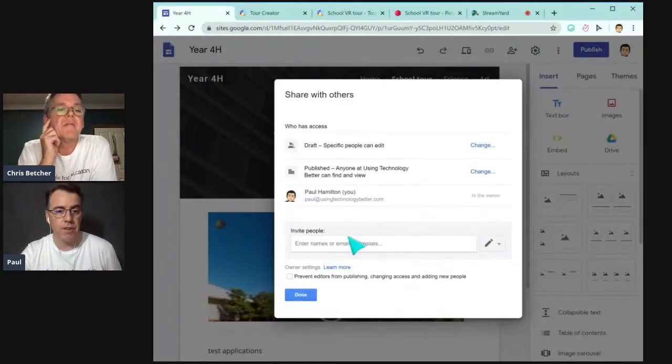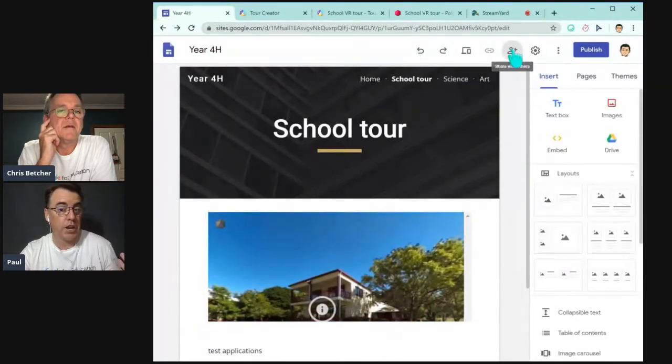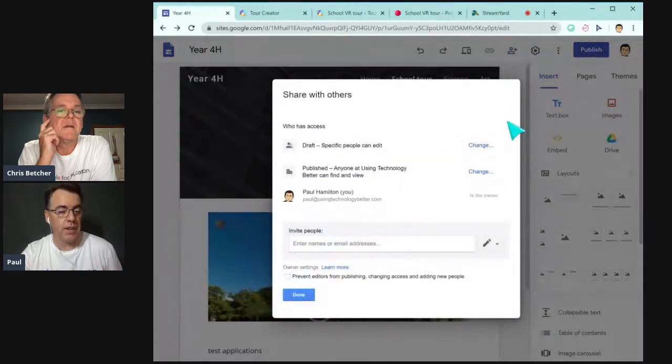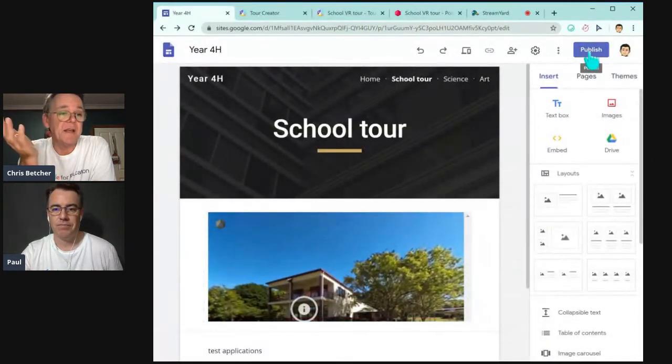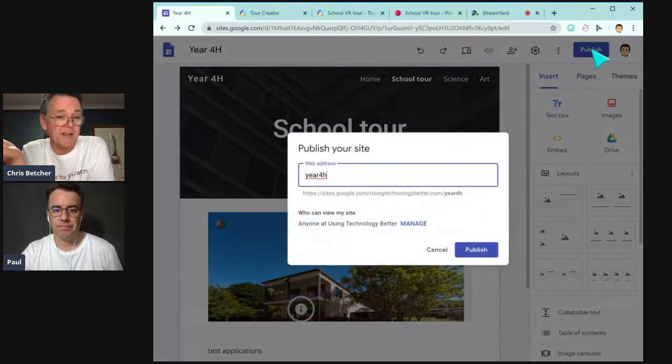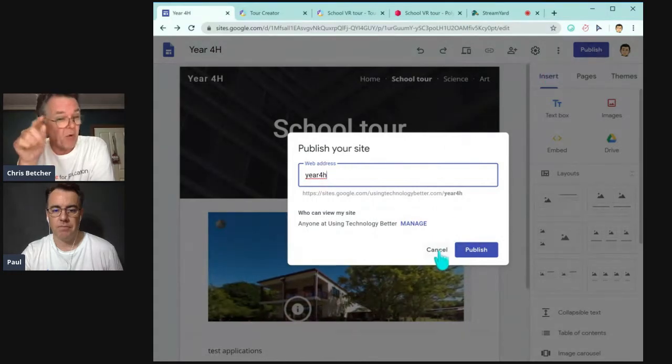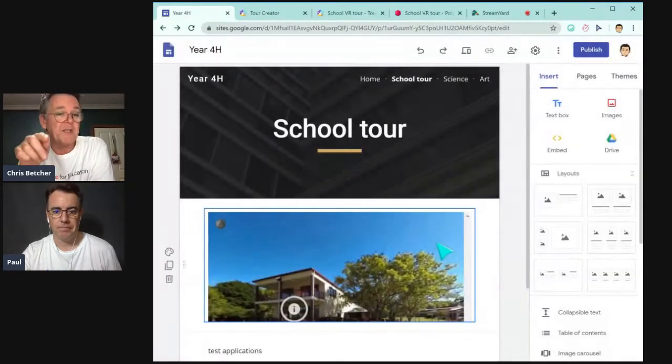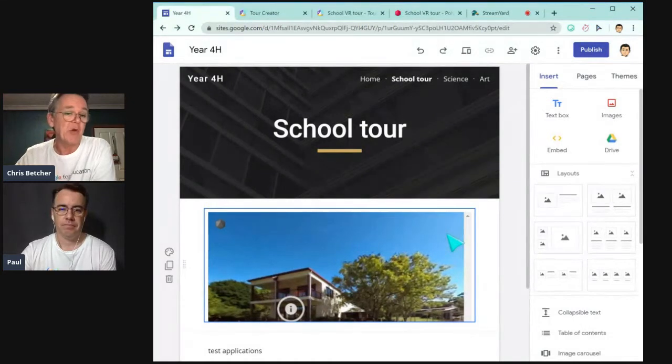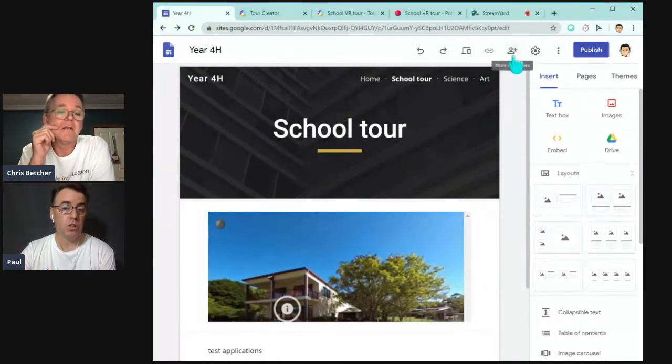It's very similar to what you know about other Google Docs and other applications with sharing. It's the same sort of thing in regard to permissions and who you can share that with. I haven't published this yet either, which I'll go through in a minute. If you made it unlisted and simply gave your kids the address, then they'd have access to it. If you really wanted it to only be your kids, you could share it with them individually by name only, which is absolutely up here as well.